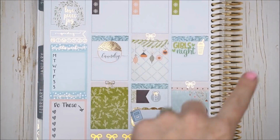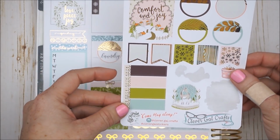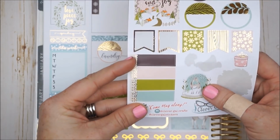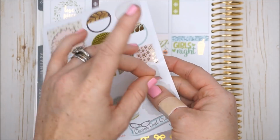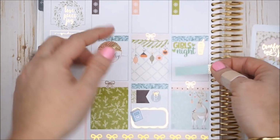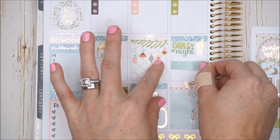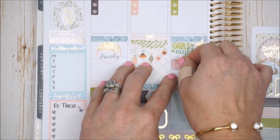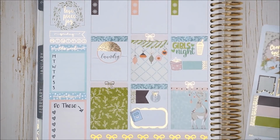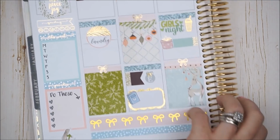And next week is my husband's birthday, so I may use that time to pick up some things for his birthday. I think I'll put down a label to mark that. Let's take this blue one here. And oh, look at that cute little present. I'll use that little gold foiled bow on the top. That's cute. So I want to actually keep that little gold foil on the label. So I'm going to put the label over here, that gold foil. So I could put the present on this side. There we go. And then I have some space here and here for whatever else I may need to mark. And that, my friends, is that.